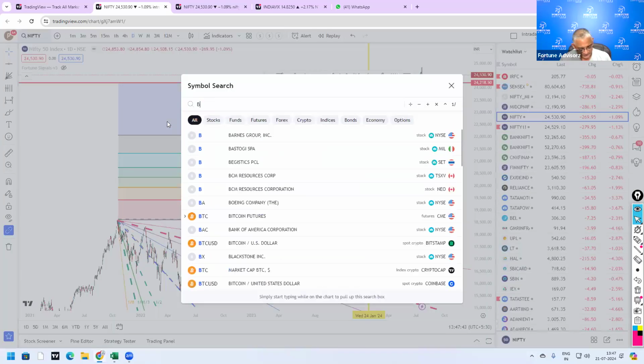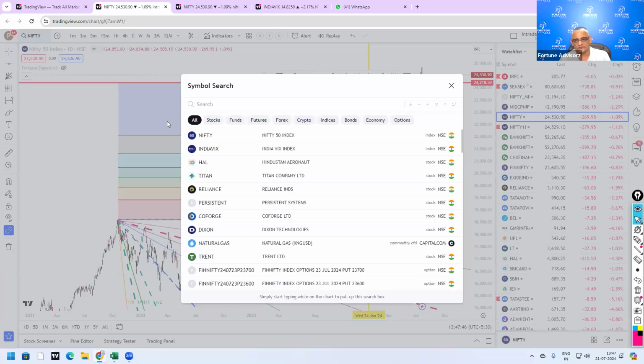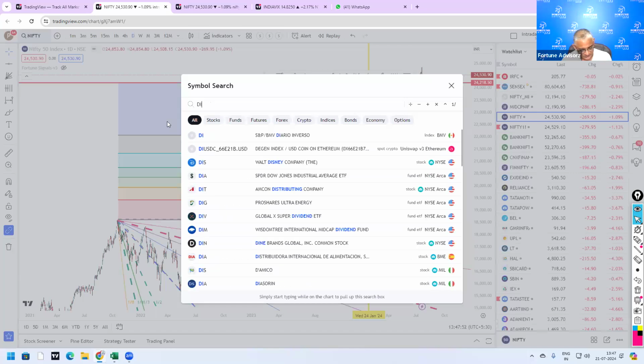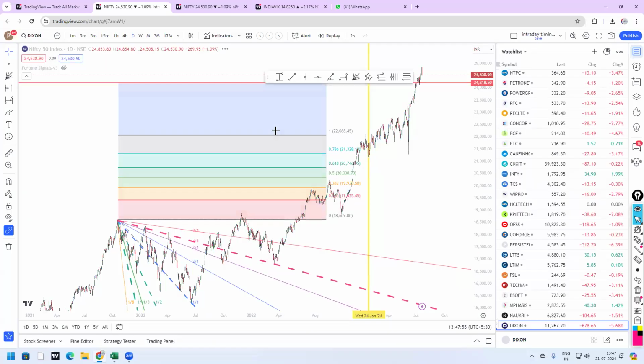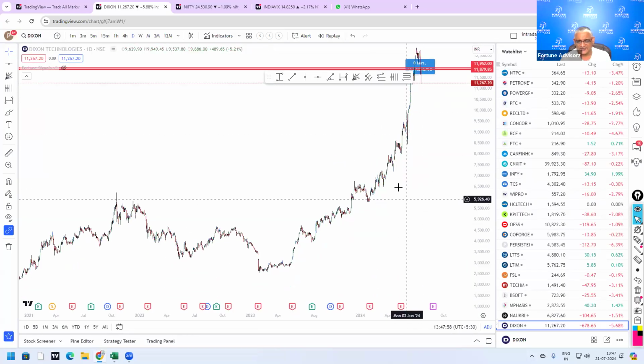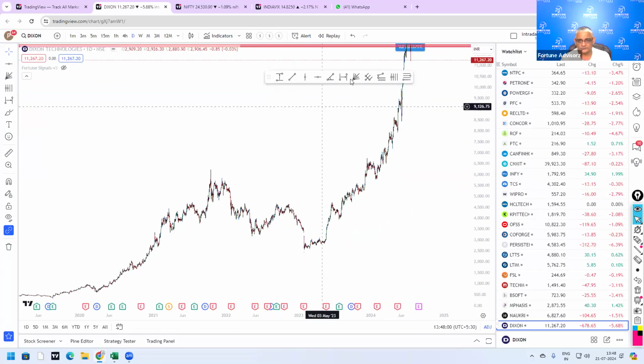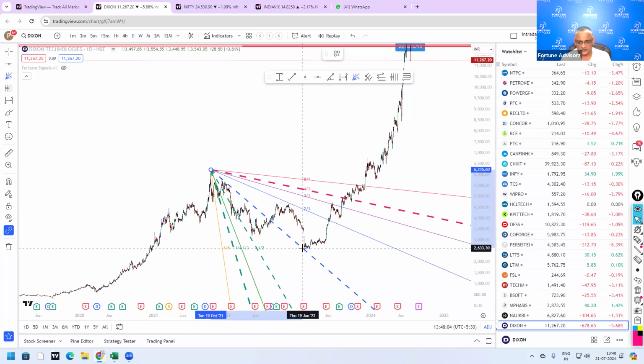Now let's go and see some other stock. Let's go to Bank Nifty. No, give me any stock. Dixon. Any stock. Dixon. Tata Motors, sir. It's somehow the same, like a purity of breakout, sir. You can take it in any way. So now this is the low. This is the high. Correct?